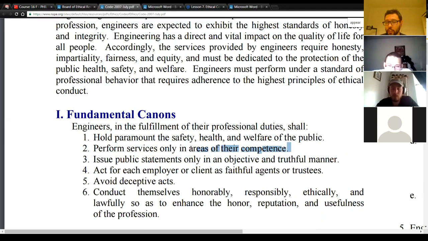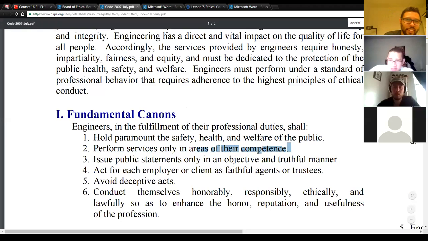So the structural engineer, he's not an electrical engineer, but if he has reason to believe that the electrical engineer puts the public at risk, then even though it's not his own area of competence, he has at least some obligation to say something about it. Maybe you tell the owner to fix it, and that's one thing. But maybe the obligation goes beyond that, to tell the police or some other authority, maybe tell the residents of the building that their building could catch on fire at any moment.